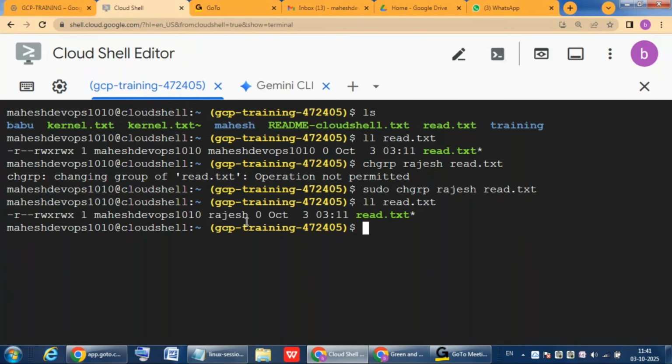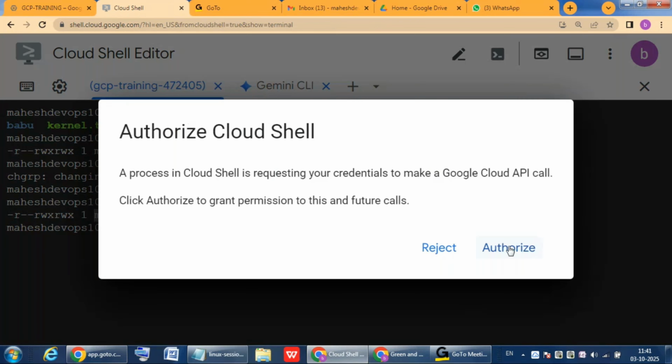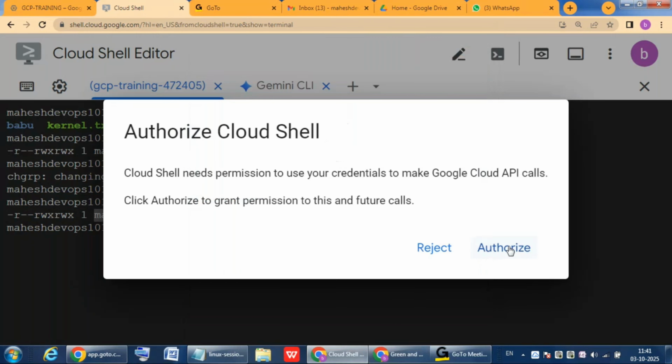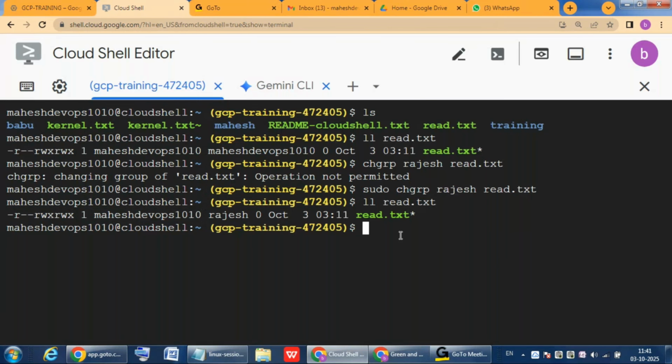Already the owner of this particular file is Mahesh DevOps. This I am going to change to Rajesh. Let me authorize. Just give me a minute. Okay, now what do I need to do? sudo chown, change owner. Who is the owner? Now I want to change to Rajesh.